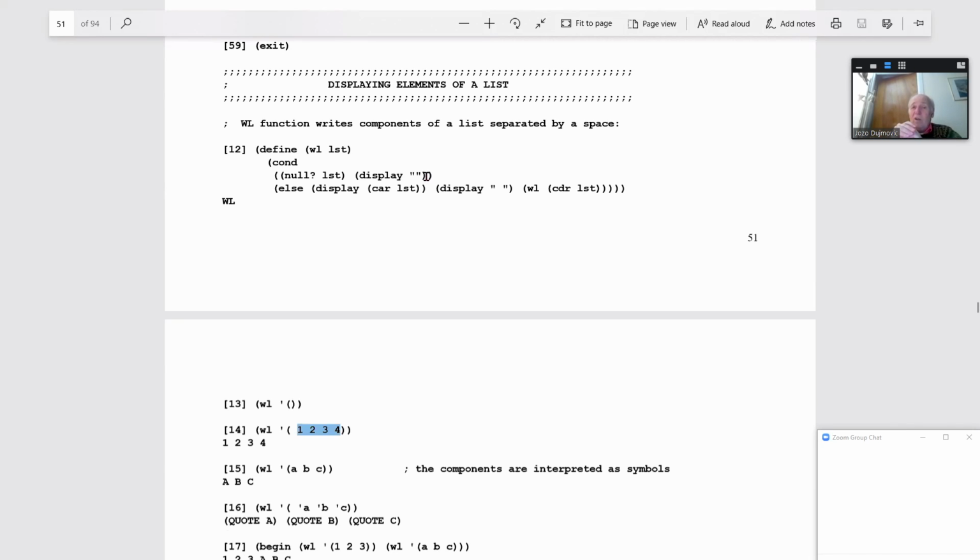If the list is not empty, then display the head of the list, put one space, and write the function that is going to display the cdr of the list. The rest of the list is going to be explained here. So this is the way how to write the list, first element, and then apply everything to the tail of the list.